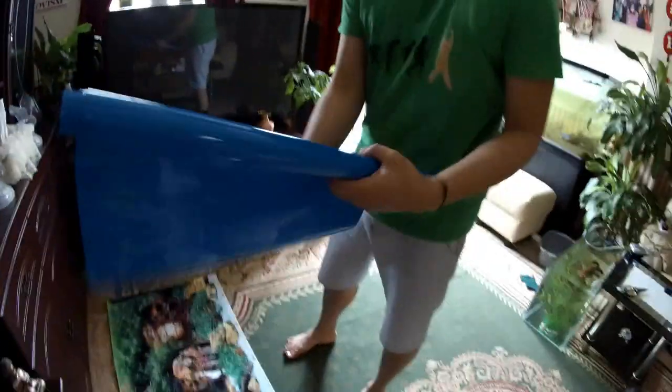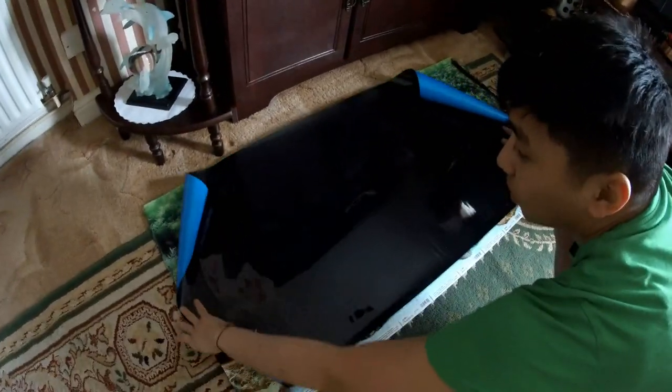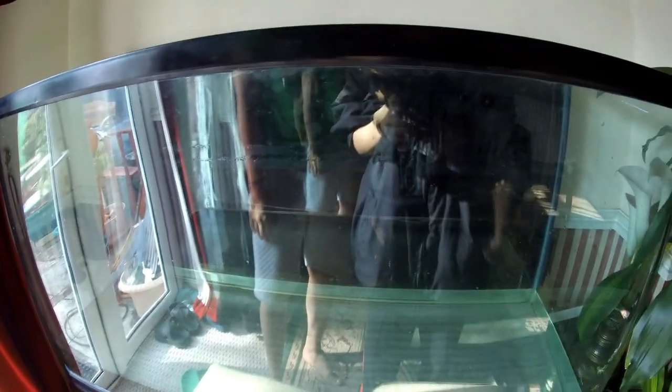This is the new background we bought — it's either blue or black but I think we're going to go for a black one. Anyway, this is my background; it doesn't look as black as it's supposed to, but with white sand, dim lighting, and contrasting fish it's obviously going to appear darker than it already is.